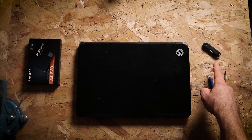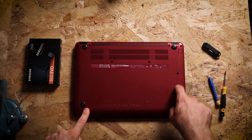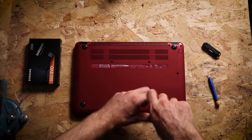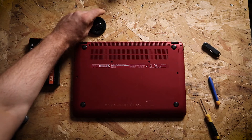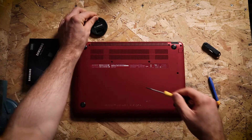Once you've got your Windows installation USB set up, now we're going to work on putting the new SSD in. Turn your laptop over and take out all the screws, and put them somewhere safe so you don't lose them. Before you open up your laptop and risk touching anything, you need to make sure you've earthed yourself. As you walk around and touch things, this generates a static charge on your skin. Your computer's got delicate CMOS circuits and other components which that static charge can transfer to and damage. So you need to ground yourself — just find some kind of electrical appliance with a metal casing, touch it, and that will earth you and remove the static charge.